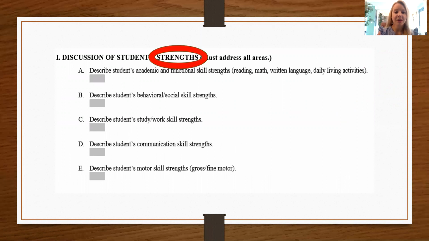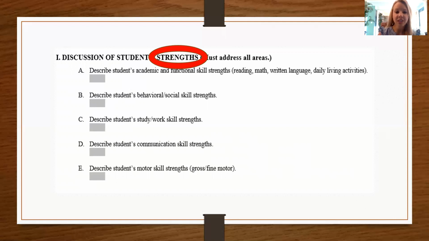And I know coming to this meeting as a parent, especially if you've requested this meeting, you may be very bogged down in thinking about the things that your child is struggling with. But this is important because we know that every child has things that they do well at, and we want to acknowledge that. And that also will help us figure out the disconnect between, we know that the child can do this well, but is struggling with this. Where is that breakdown happening? It just helps us get a better idea of what they can do compared to what they cannot do.